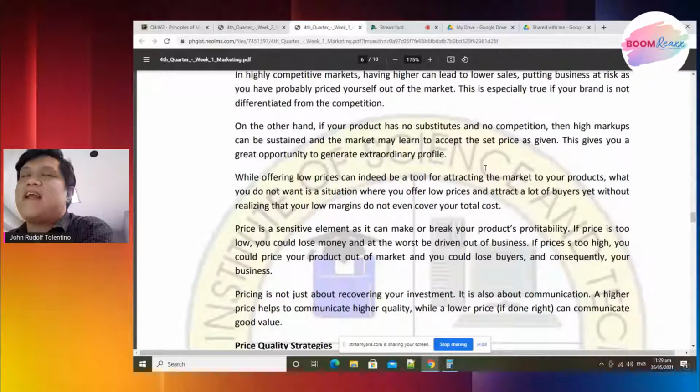So, kapag wala kang kakompetensya sa market, na-set mo yung suggested retail price mo, magandang opportunity yon para makapag-generate ka ng mas maraming income sa product mo. Kasi nga, wala kang kompetensya. Ikaw yung nag-set ng price. And for the other people na mag-create ng same product with you, ang susundan nilang price is ikaw. So yung sustainability mo in terms of producing this kind of product, matagal. Okay? But hindi siya sobrang tatagal lalo't pag dumami na yung demand, dumami na yung mga producer din, o creator ng product mo. Kaya dapat may mga alternative tayo. Bilang marketing personnel, dapat marami tayong alternatives. Marami tayong pambala, kumbaga.